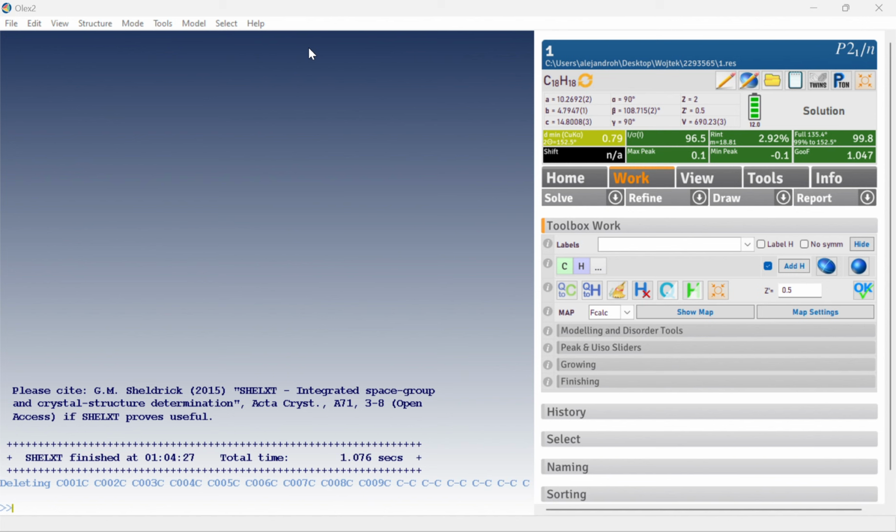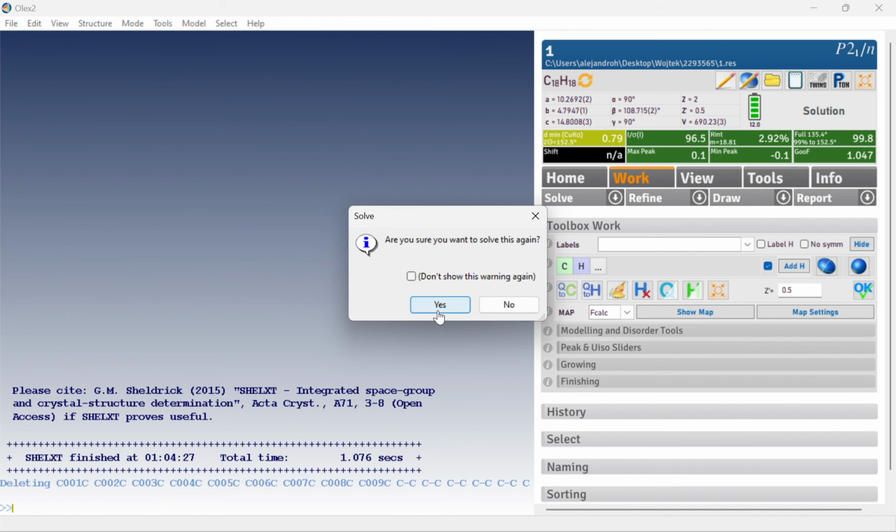Okay, so you can get the data by following the link to the Cambridge database, and then when you download the CIF file and open it in OLEX, I think you click solve, then you click refine, then solve again, because there will be some error, and then you will finally solve it. So I think solve, refine, solve, something like that. Anyway, I'm going to do the same thing now. I think it's a very good teaching example, and you will see why soon.